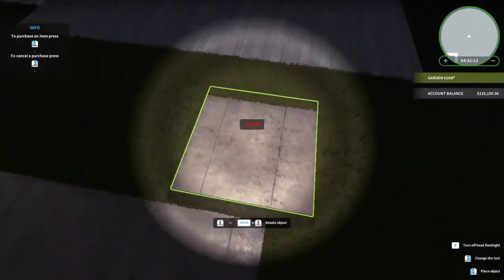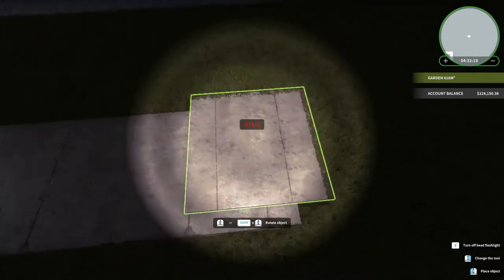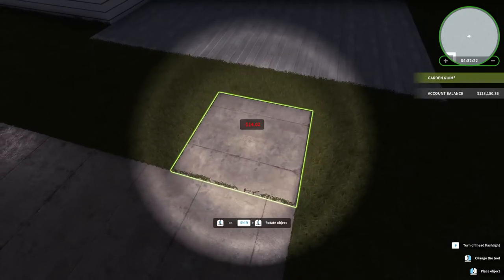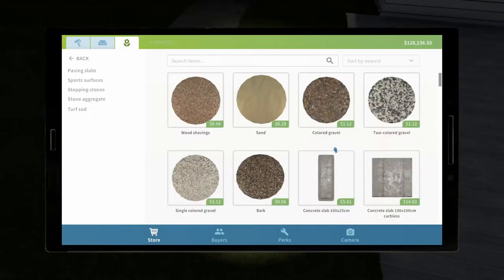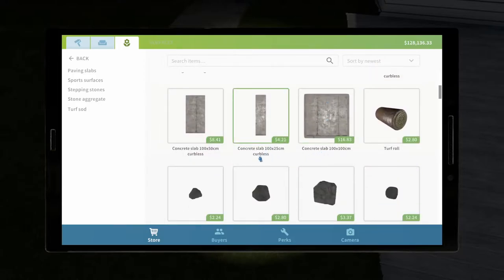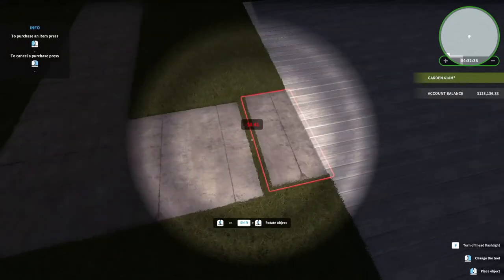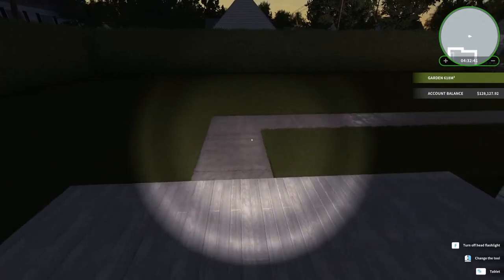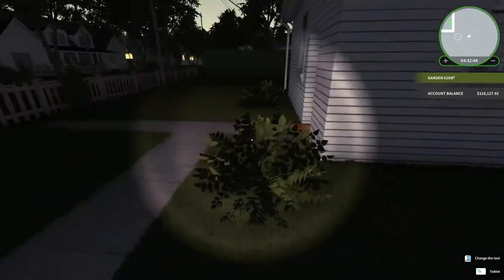So let's see. See if I can match. Let's rotate it. And then I need a short one. Do we have a short? Like that. Will that one fit? There we go. So now we have a walkway to our back patio.